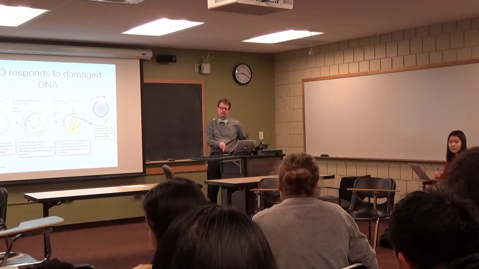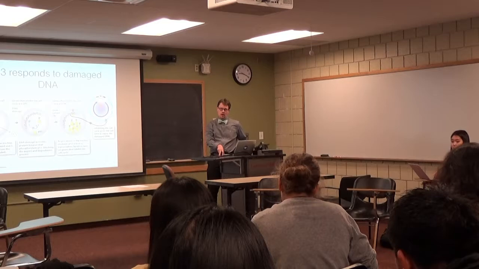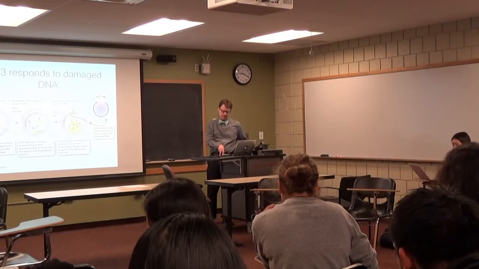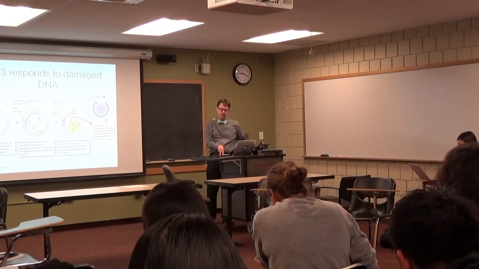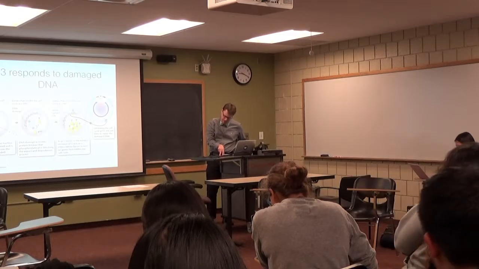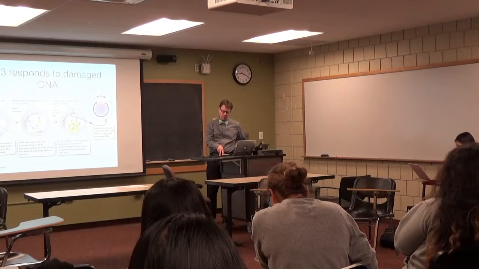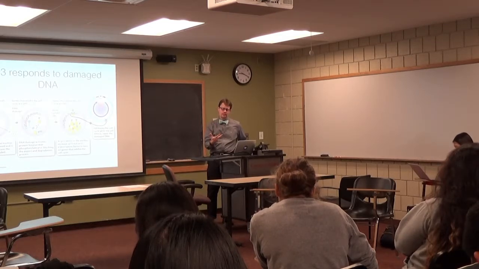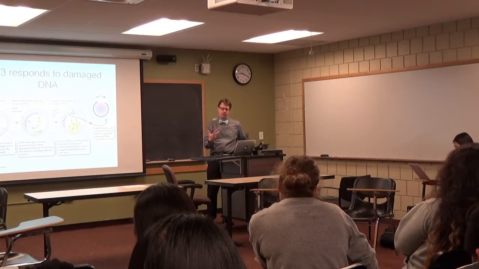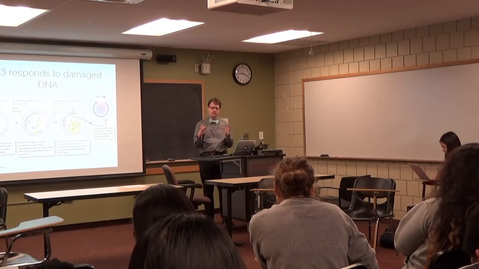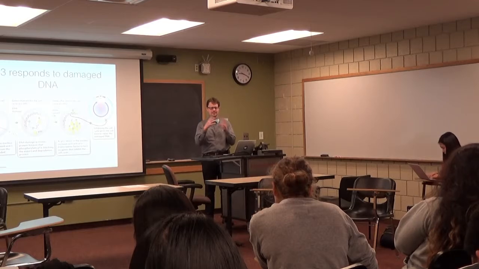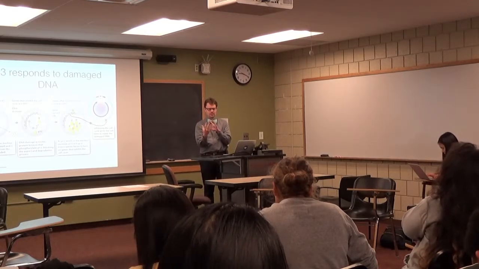If you have a single cell that has lost both copies of P53, that by itself is not actually a cancer cell yet, but it's not checking its DNA, and then it's when the oncogenes get active that it starts to be a cancer cell. As the cancer progresses, from a cell biology perspective, the accumulation of more mutations speeds up the progression. From a clinical perspective, sort of how far along it is and how difficult it is to treat and how large the tumor is characterizes what we call stage 1, stage 2, stage 3, or stage 4, but that doesn't have a direct one-to-one correspondence with cell biology.